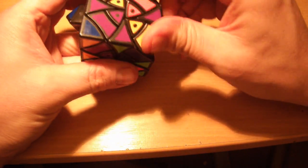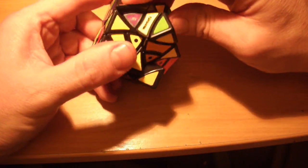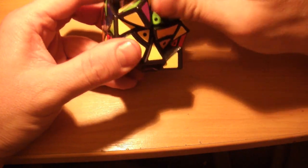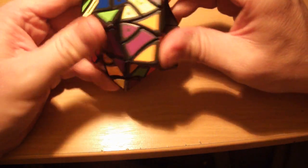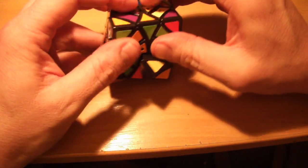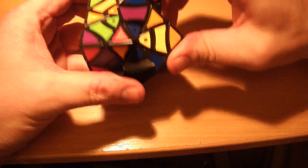So let's see if we can move that out of the way like that. This won't turn, so let's just, nope, can't turn that. Oh good grief, there's so much blocked. I might have to call this scrambled for now actually, guys, by the look of it. There's so much bandaged and blocked here that I don't know if I can actually... Oh, I'm going to pop it there, that's something to be careful of. I don't know if I can actually scramble it much further.